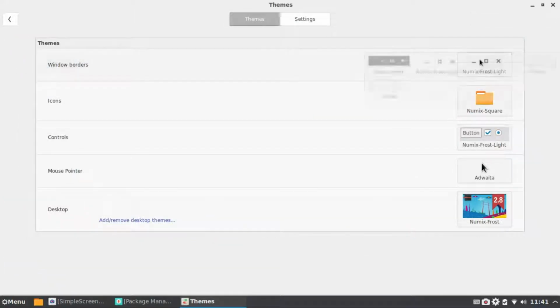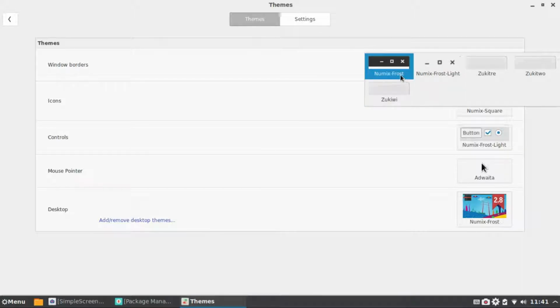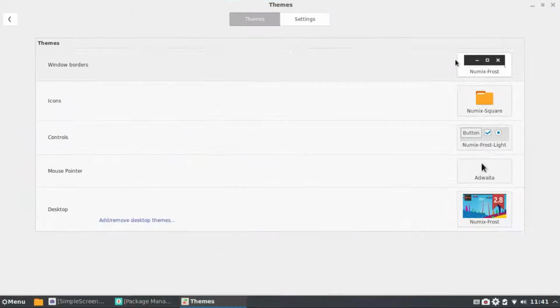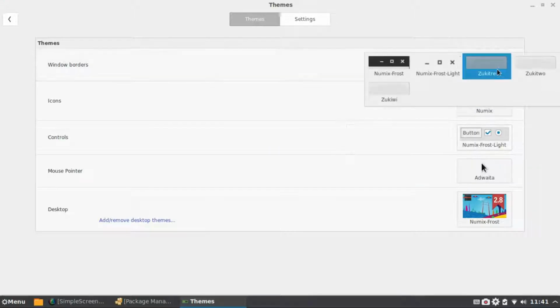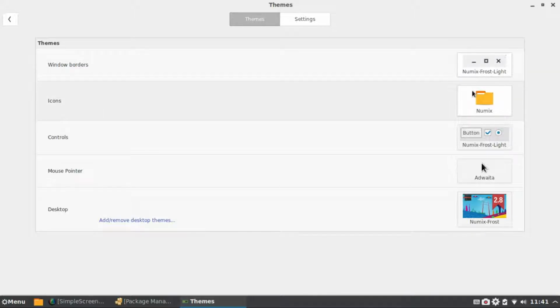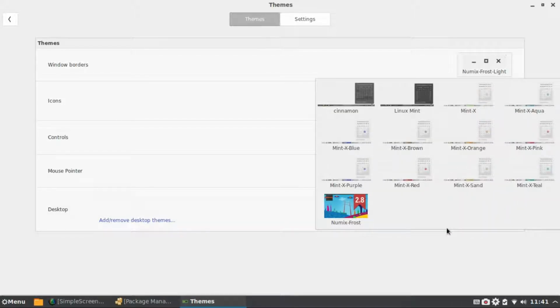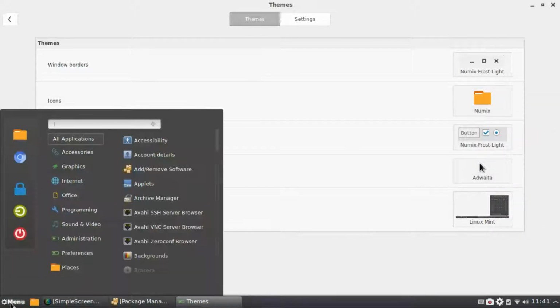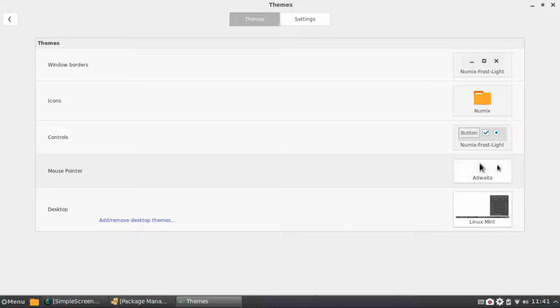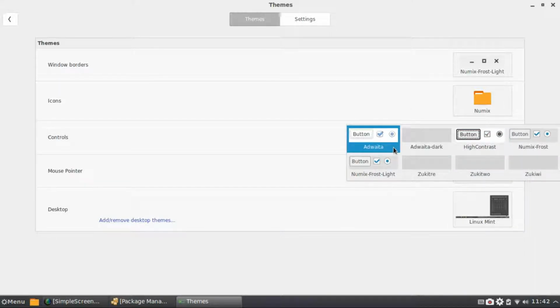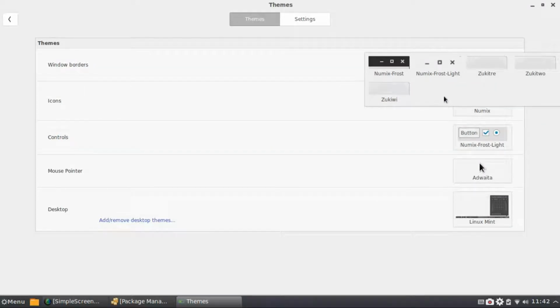And the themes. Yeah, you can pick between a lot of themes. I like the Numix Frost. Is this the one I normally look at? Numix Square. Numix. Numix Frost Light. Huh. I don't know why it's not showing the black theme like I normally have in my Ubuntu Mate setup. All right. Numix Frost Desktop. Oh, so you can do... Is there Mint-Y? How about Linux Mint? I actually quite like that. Yeah, it's pretty customizable as well. Leave that like it is. There we are.